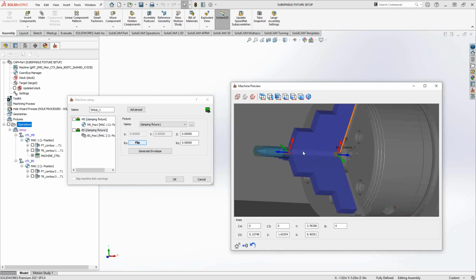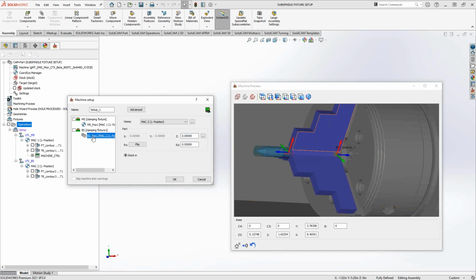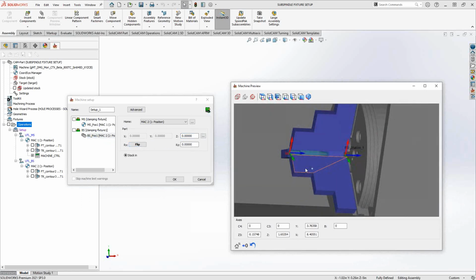The jaws are facing in the correct direction, but the part is not. Well, we just flipped the entire assembly just to get those jaws in the right direction. But relative to the jaws, the stock and target should be facing the other direction. So literally, they should just be back where they were before. So by clicking on this subsection here, again, we have an RX flip. Now the part sits in its correct orientation. The jaws are flipped because that's how they should sit on that jaw face. This is now how this should look on your sub-spindle.